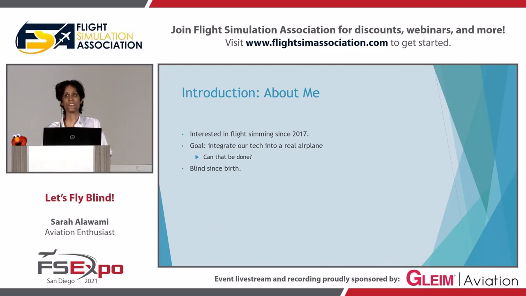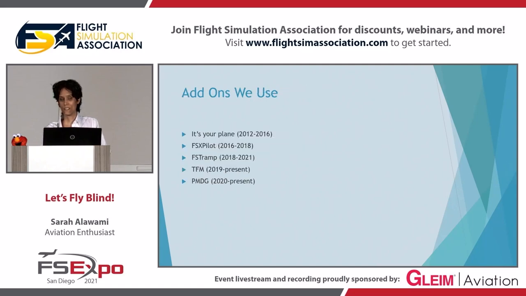You jump in your airplane, you take your clearance, you do whatever you need to do, you ask for a pushback, you get your pushback, you taxi to the runway, you ask for clearance for takeoff, you get it, you take off. That's a pretty normal procedure, right? So, how many of you think you can do all of this with your eyes closed? None. Well, what you're about to see, and next slide, are the add-ons that we use.